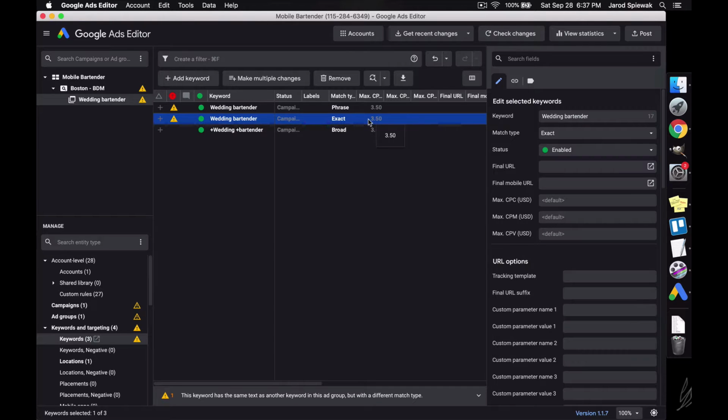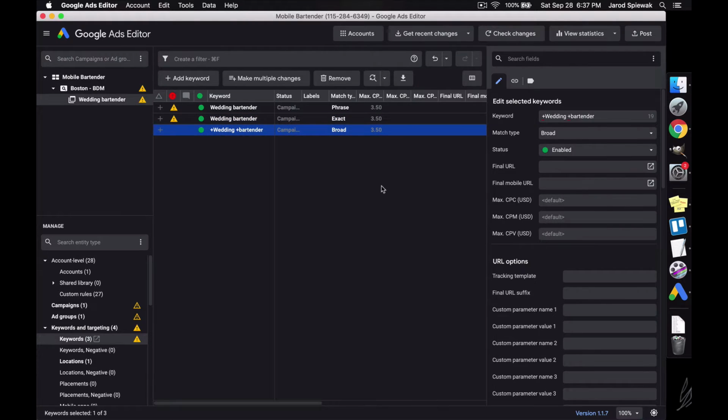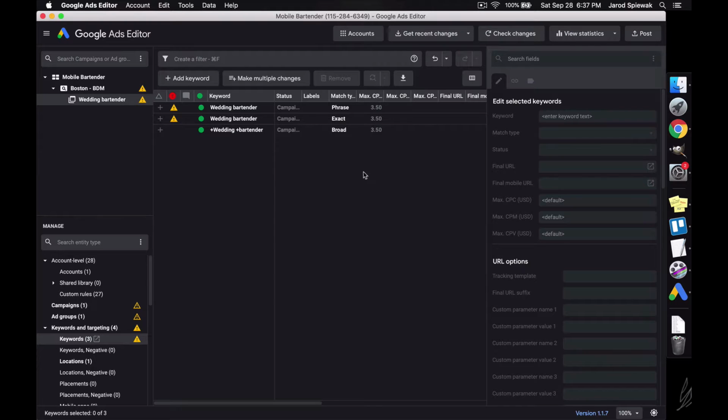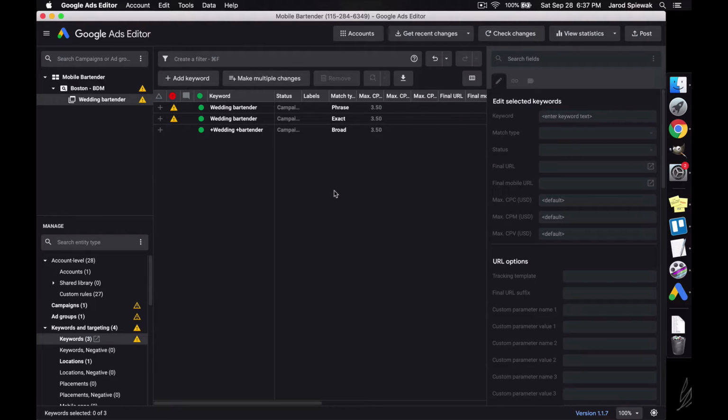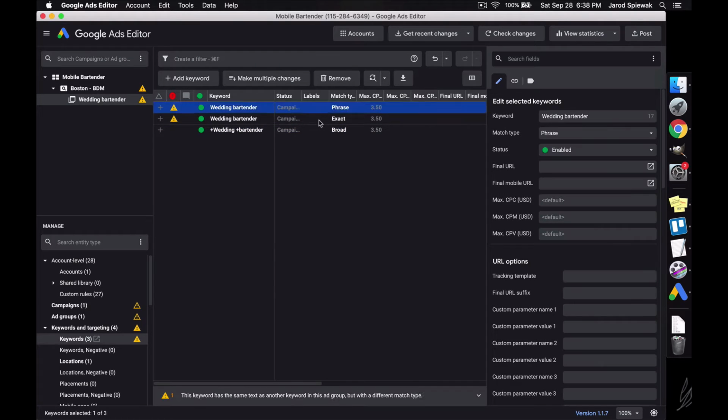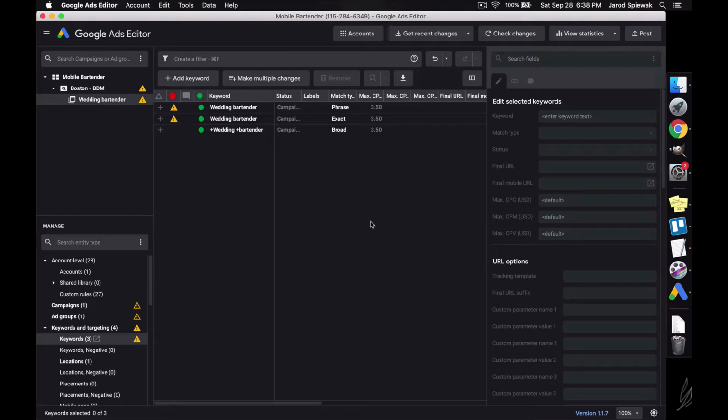So maybe this is a little bit too competitive, and so for exact match, maybe your max cost per click goes down to $3, but for your phrase and your modified broad match, maybe $3.50 is fine. Maybe you get a lot of junk keyword searches with your broad match, so maybe you want to drop your cost per click there, so you're not paying as much for your modified broad match terms. Now, for some industries, you may notice that you're getting really bad clicks for modified broad match throughout, and maybe you need to turn most of these off while keeping the other ones on. So for all intents and purposes, what this does is just give us a lot more control over what we are not showing up for.